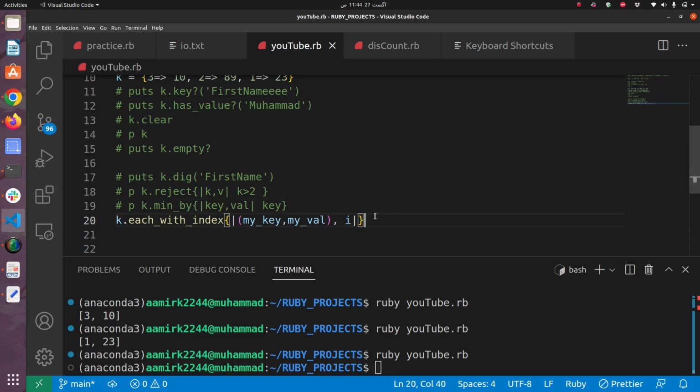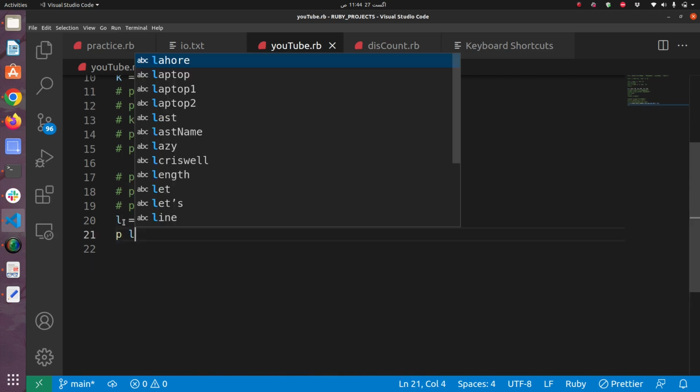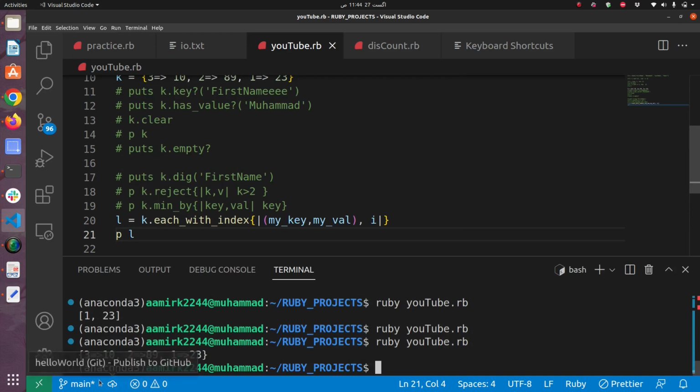So for example, we get key, value and the index, and we will save this in this L. Now if we check, you can see 3, 10, we get these values. So these are some basics of enumeration. We can use these to get our best result.